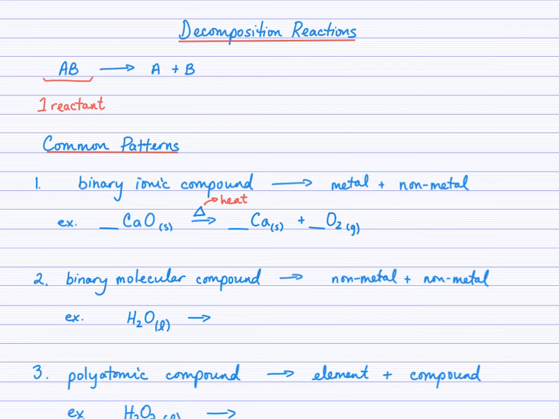So I'm noticing one calcium over here and one over here, that looks good. One oxygen and two oxygen, so I'll come back over here and adjust the oxygen, so there's two on both sides, which has now affected the calcium, so I better come back and balance the calcium.